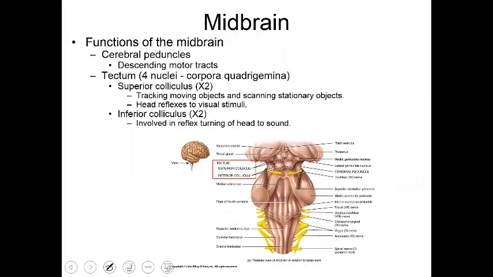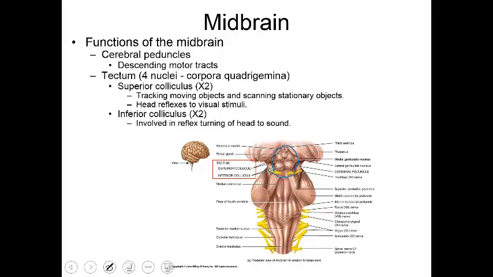You have a lot of specialized structures in the midbrain. So this is the posterior view of the midbrain. It looks like the bottom of a bell pepper if you look at it, this region. And it has those 4 nubs. Together, they are referred to as the tectum or corpora quadrigemina, because there are 4 nubs. The 2 on the superior side are called superior colliculi. The 2 on the inferior side are inferior colliculi.